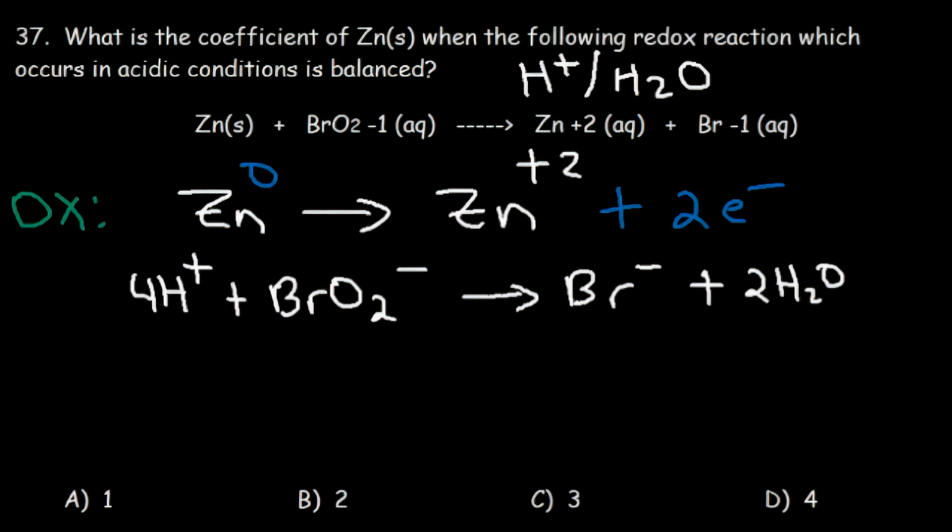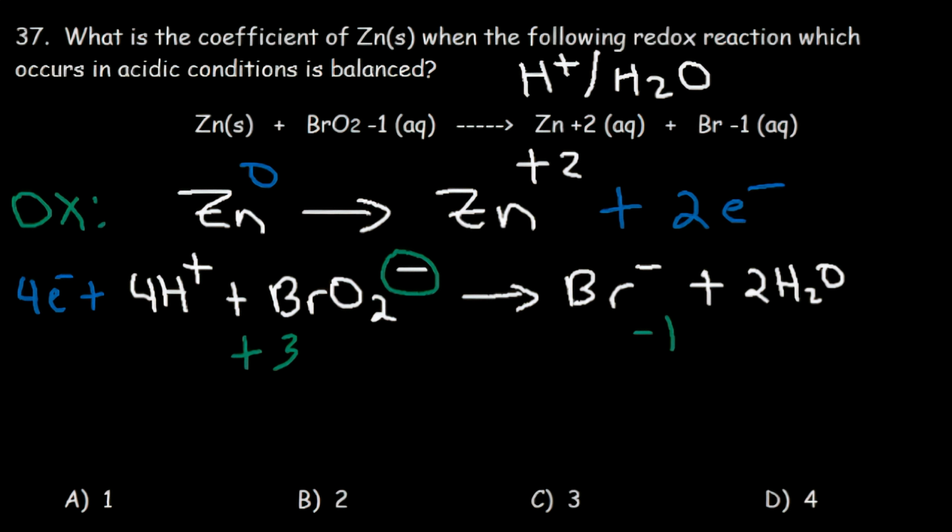Now the last thing we need to do is balance the charges. The net charge on the right side is minus 1, and the net charge on the left side is 4 times 1, which is plus 4, plus the negative charge, so plus 3. So what is the difference between 3 and negative 1? If you subtract 3 minus negative 1, that's like 3 plus 1, so that's 4. So we need to add 4 electrons to the left side. If you add up all the charges, negative 4 plus negative 1 has a net charge of negative 1. So the charges are balanced. The charges on the left side is now equal to the right side.